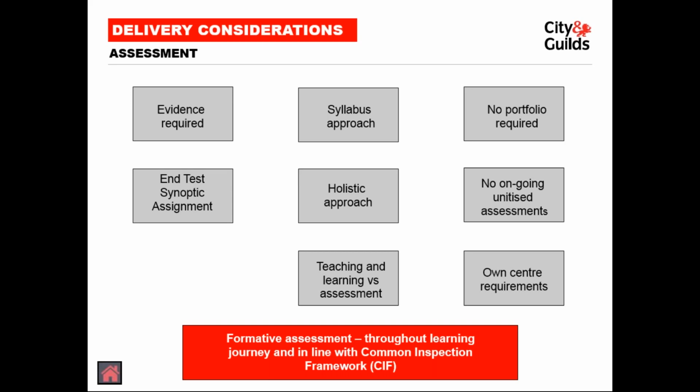There may be additional evidence that your centres will require in line with the Common Inspection Framework, and formative marking, ongoing tests, progression and evidence of tracking and progress, but City and Guilds does not require evidence of this. So just some things to consider really, that how we would look.